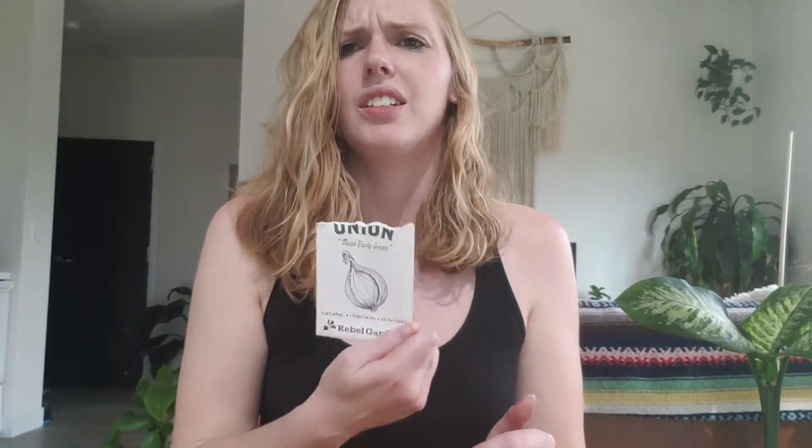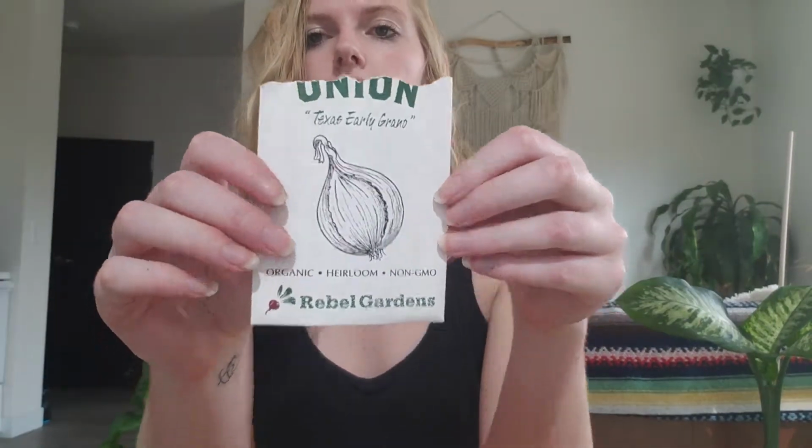Oh, by the way, that was onion. Texas early granex onion. That's the picture. But yeah, that's my salsa garden. We've planted it, and I guess I'm just gonna water it.